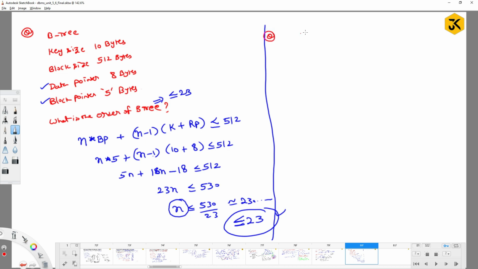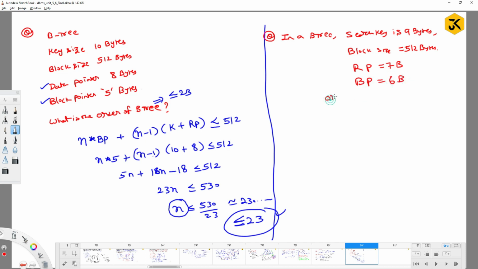In a BTree, suppose the search key is 9 bytes, block size is 512 bytes, record pointer is 7 bytes, block pointer is 6 bytes. Then they are again asking to calculate the order of the BTree. What may be the value?